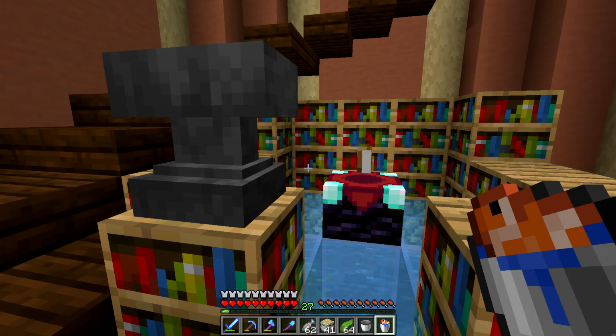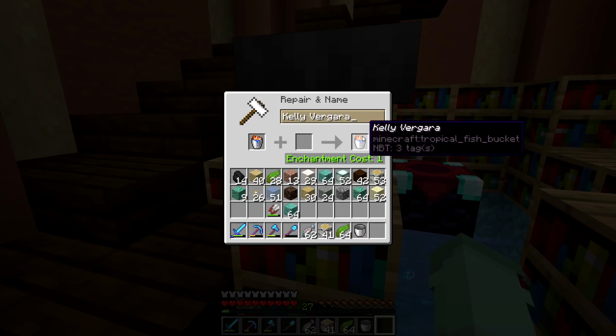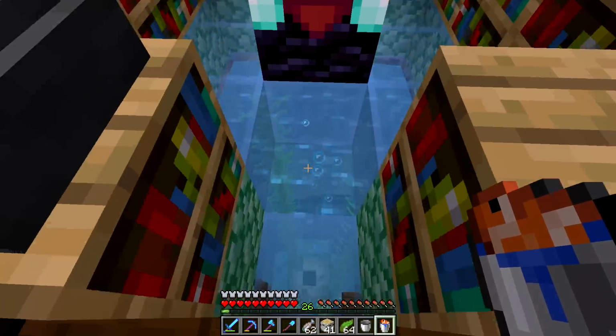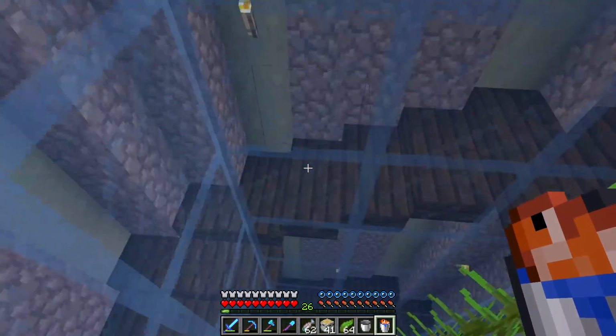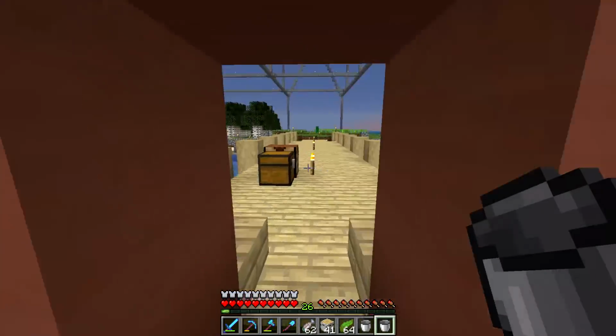All right. The next commenter that we have is Kelly. I'm actually going to write out your entire name just so you know that this is you for sure. There we go. Here is your fish, Kelly. A nice yellow one. All right, let's go get some more fish.